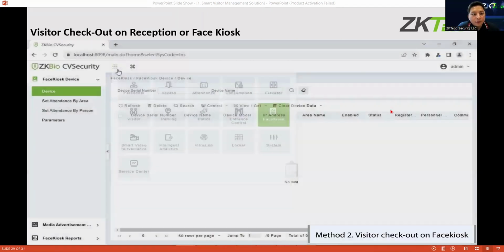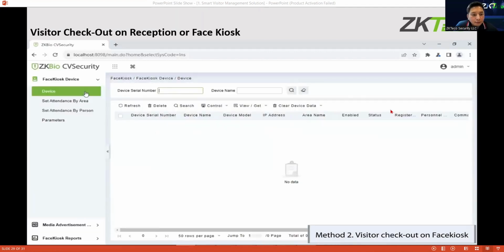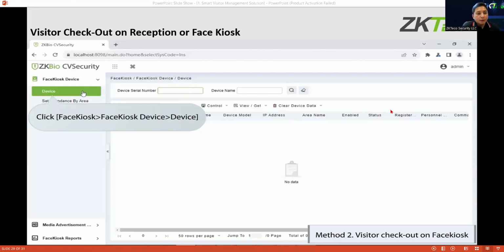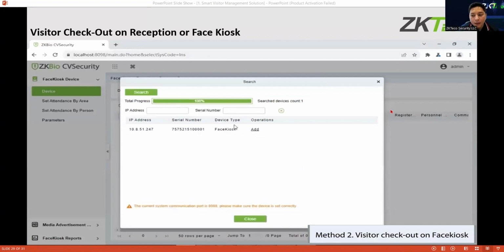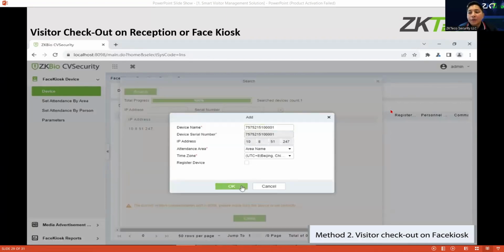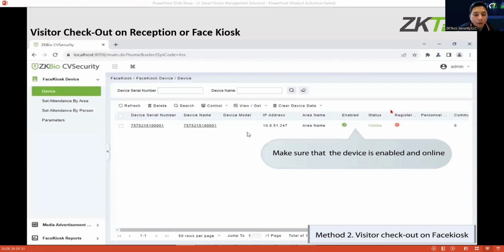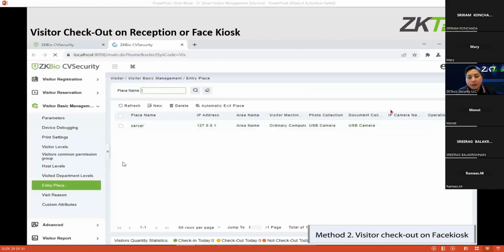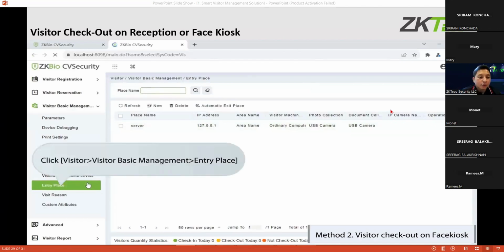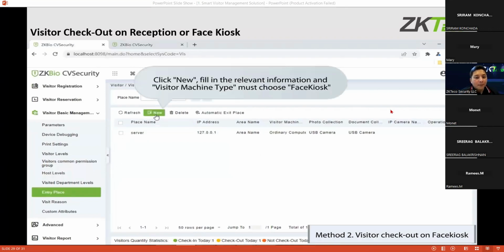Method number 2, using a face kiosk. Go to face kiosk management so that you can add the face kiosk that is installed in the building. You need to make sure also the face kiosk is online or enabled so that it will be used for the visitor management to check out using the face kiosk.